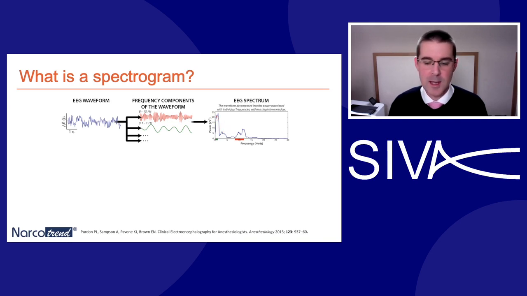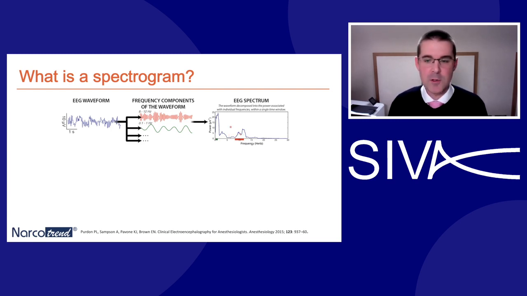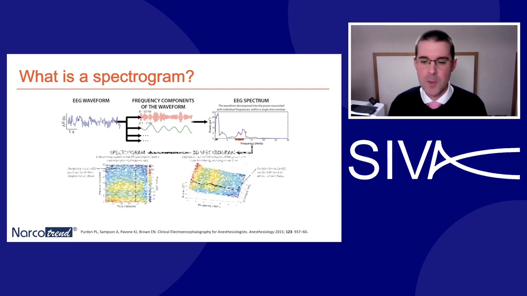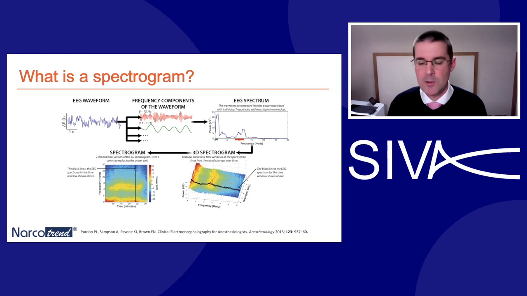The height of these mountains indicates the power, or how big these oscillations are at various frequencies. Here we see a really big peak of slow and delta waves, and here a smaller peak of alpha oscillations. The power spectrum is usually created from a few seconds worth of EEG — around about five seconds — which is good for observing quick changes during induction but not so useful for monitoring changes over time during the maintenance phase of anaesthesia. By stacking multiple power spectrum mountain ranges next to each other we can observe these changes. Here we see those tall high mountainous peaks of slow waves, a valley in between, another range of mountains with our alpha oscillations, and then a flatter area which is blue like the sea where there's very little EEG activity.